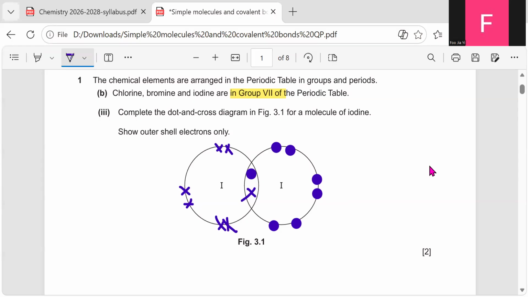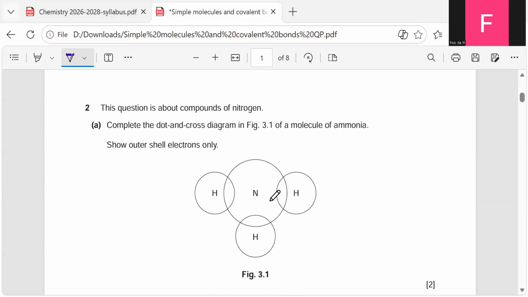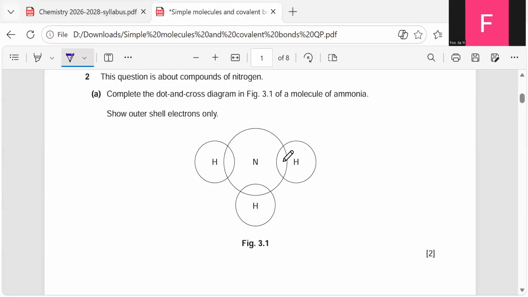I also cannot go too fast unless you all get it. If you all don't get it, I cannot go too fast. Understand? Alright. Ammonia, you cannot not know because we literally just did it. So, how does ammonia look like? Look at the electron arrangement. Nitrogen is 2, 5. Hydrogen is 1. So, try and draw.